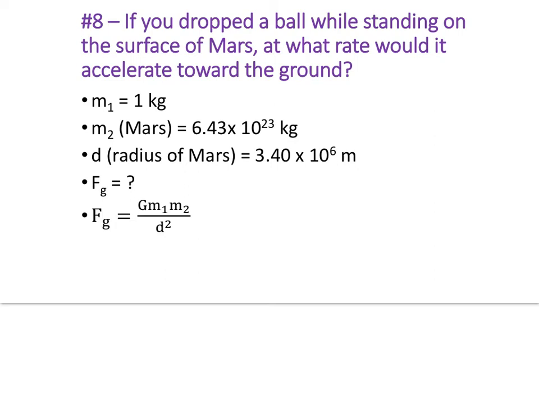Okay? You know the equation for that. Big G times mass 1 times mass 2 divided by your distance squared. And whatever answer you get there is going to be the same as the acceleration due to gravity. You're going to take that force divided by 1 kilogram to get your meters per second squared. The number is not going to change. Really, it's just the units that'll change for your final answer.